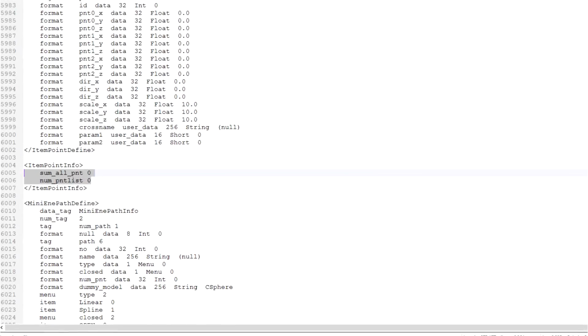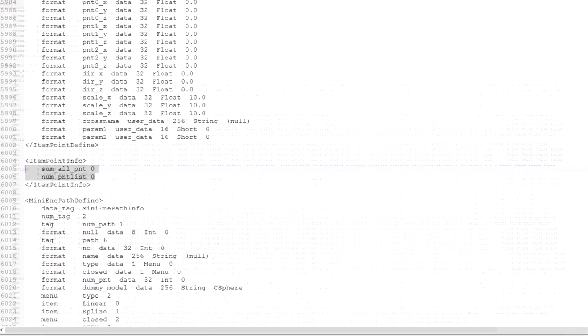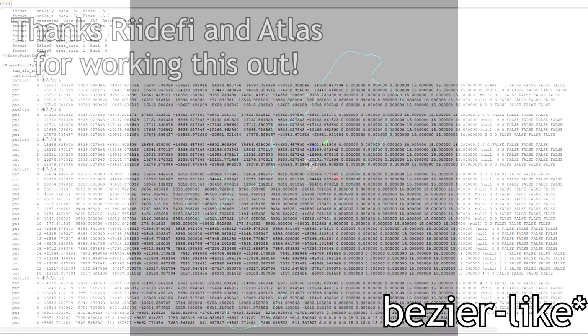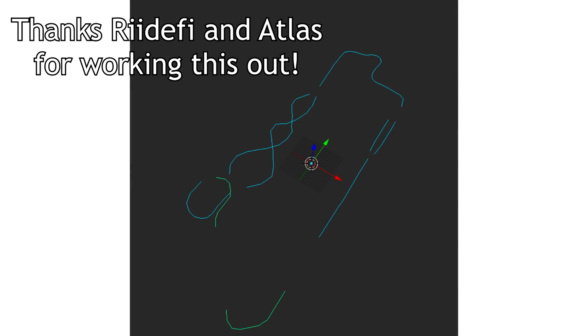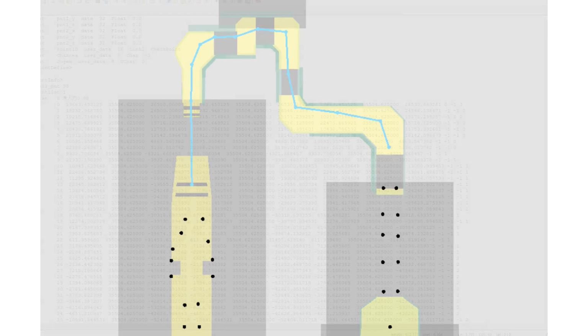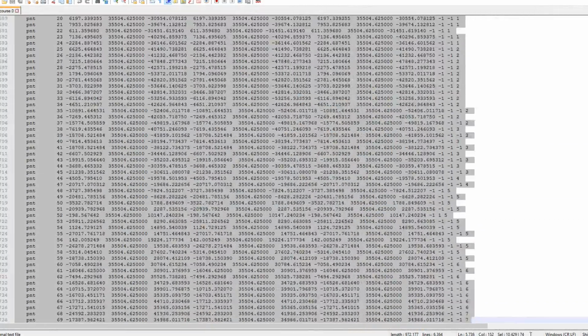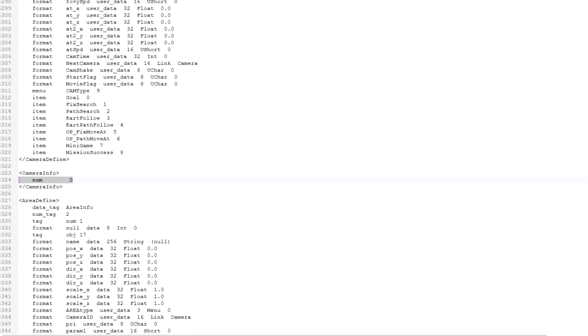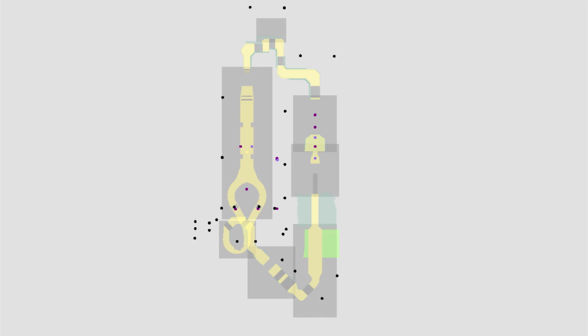Item routes do not exist in Course.0, and the enemy routes seem to be written down as interpolated Bezier curves, unlike the final game where it's just points connected by lines. Checkpoints would have taken me ages to do by hand, but luckily the final track's checkpoints worked perfectly fine, so I just ignored these. Camera data is absent in Course.0 as well, so I just kept the final camera data.